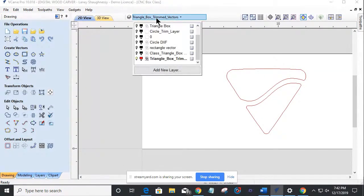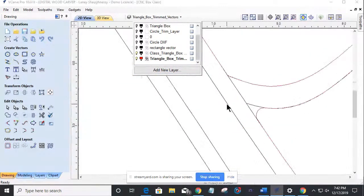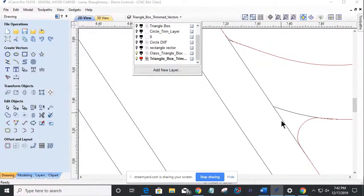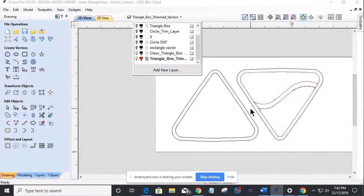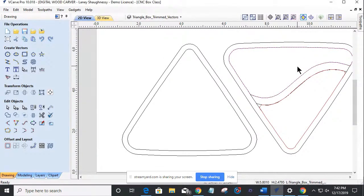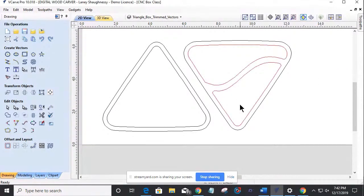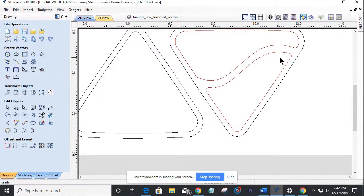Now I can come over here and turn my box back on. And you're going to see the red layer on top of the black layer, my original black lines versus my red lines, right? My red lines are going to be on the pocket area. Now, since these are going to be my vectors that I'm going to be pocketing, I can very simply go ahead and delete my bottom vectors that were down here. I don't need them. That way I just have my inside pocket there. So that gives me my inside pocket. Now this is all going to be solid wood all the way around the outer edge, and my two pockets in there for this triangle.